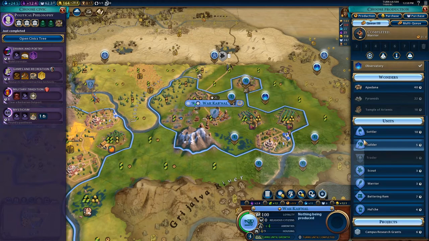Builder. I think we do take builder here, and then we go settler.